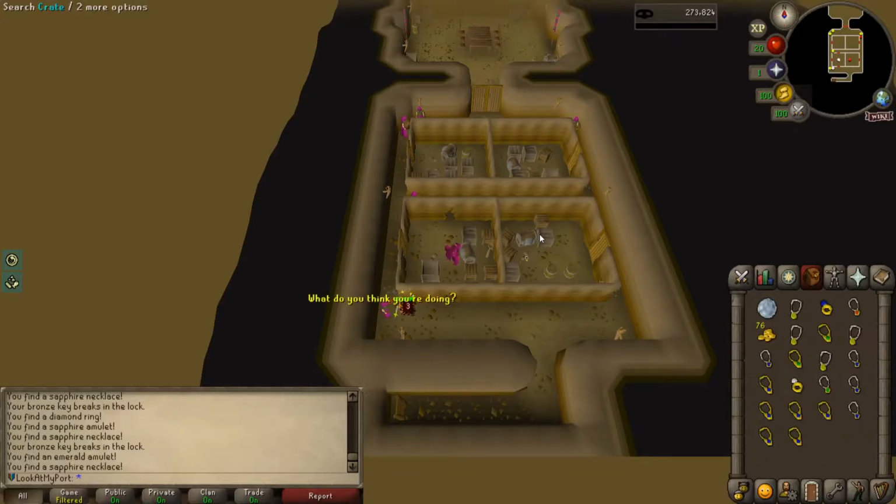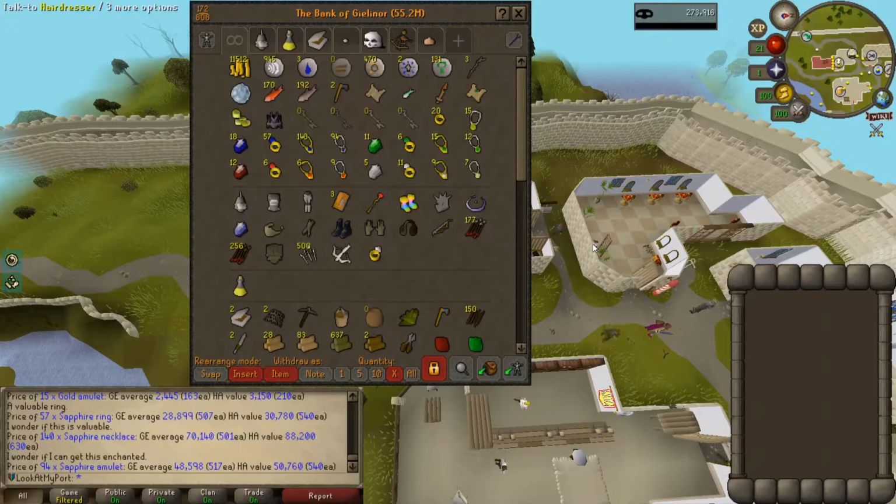Let me open all of these keys and show you all the jewelry we get in the bank. Okay, this is a beautiful sight. Look at all of this. All of this. 11,000 gold. And that's just the worst possible rolls when we get coins instead of all this valuable jewelry.